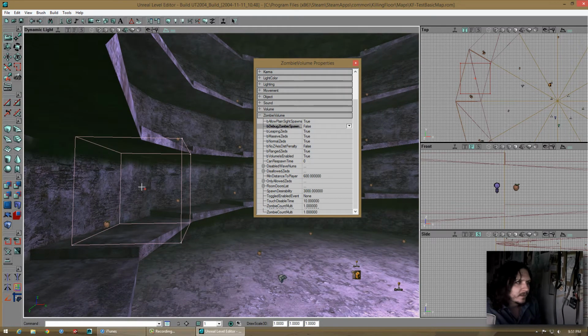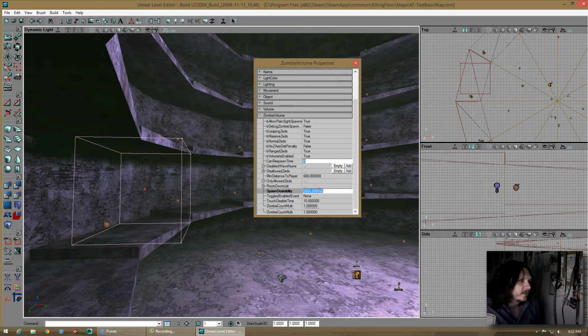Debug zombie volume is going to spawn some kind of object inside here to make sure that it's working. Then you have different categories to simplify the type of stuff that can spawn: leaping Zeds, normal Zeds, massive. Volume enabled. Respawn time is like an interval, how long before it can spawn more things out of the same volume. I like that on 0 because I'm into really fast spawning. I like that setting, and that's pretty much all I have to worry about.